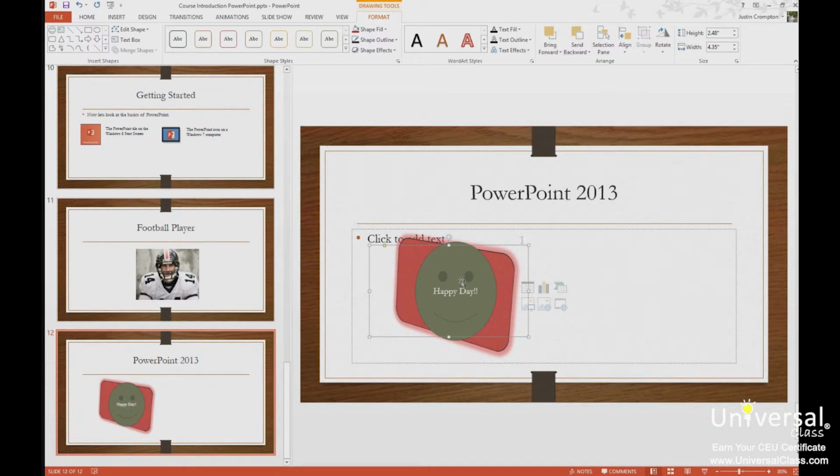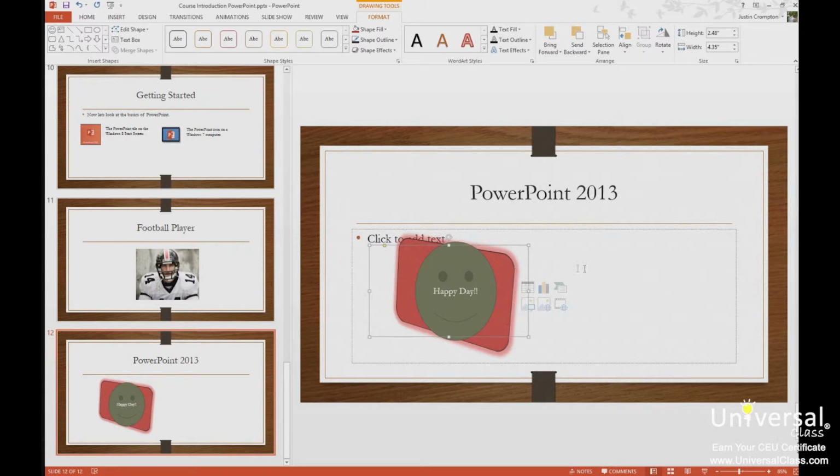So this allows us to group objects on top of each other or place objects on top of each other in a layer type of setting. So it appears though we have a smiley face on a red background. I can also group. So if I select both the smiley face and the red background and go to group, they now behave as one object. So now I can move the smiley face and its red background as if it was one object. If I change my mind, I can return to group and go to ungroup, which will then return the object to its two individual parts.